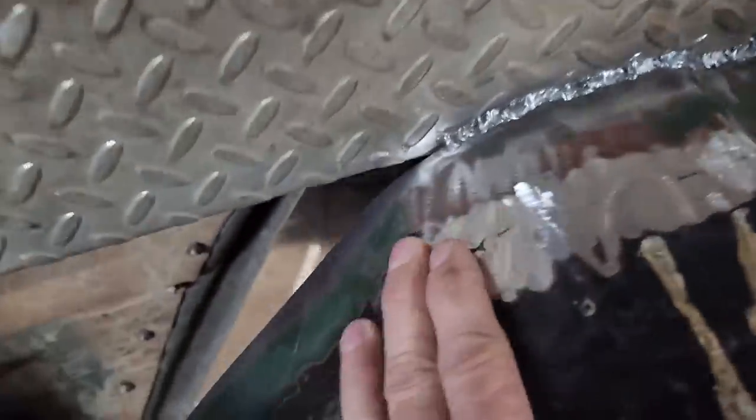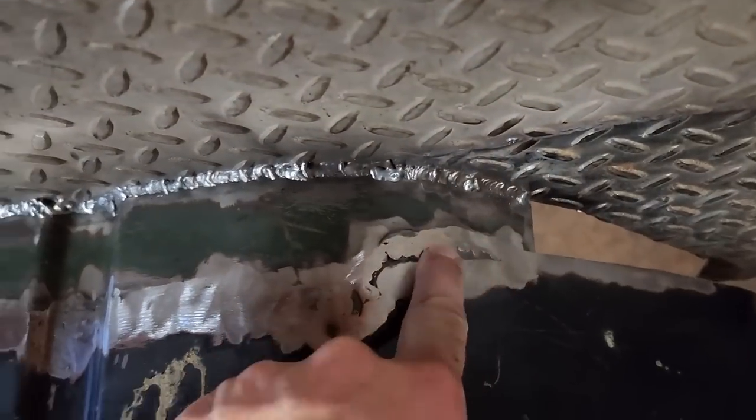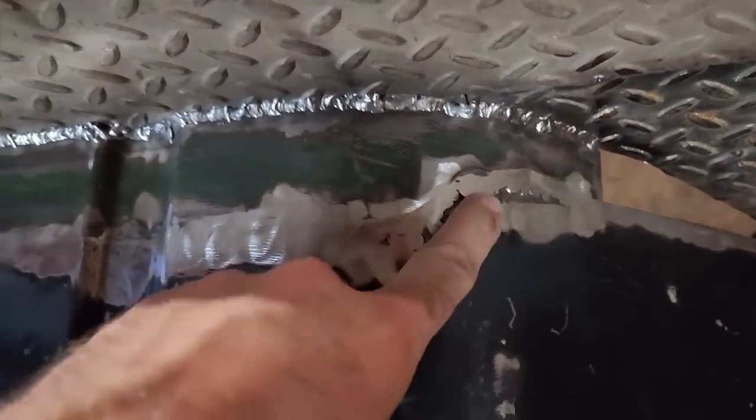Well, the lighting in here isn't very good. There it is. She's all ground down. There's a couple spots right here, down here, and right over here. I didn't quite get the pieces of sheet metal lined up perfectly, but I could do something to remedy that blemish, but I'm not going to. I'm just going to paint over it.